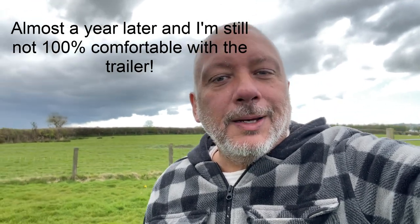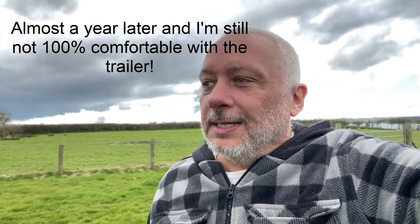It was the second time towing the bike on the hydro trail. If you haven't seen that, I'll link up above to the video where I show the new setup. At the moment, I'm nervous when I tow it, constantly keeping an eye on it. I've got the reversing camera constantly on in the cab so that I can keep an eye on the bike if anything comes loose, etc. But we got here safely. I mean, it wasn't a long distance. It was about 60 miles between the two campsites that I traveled today.